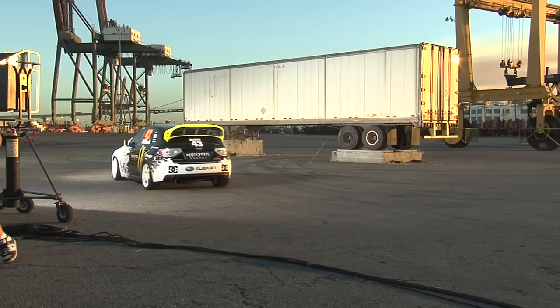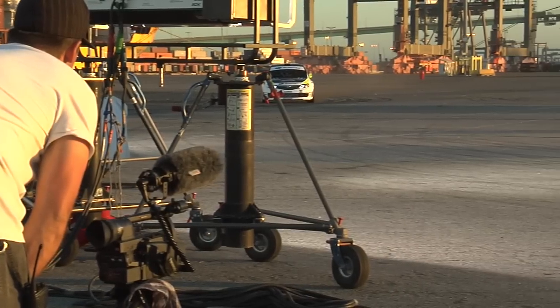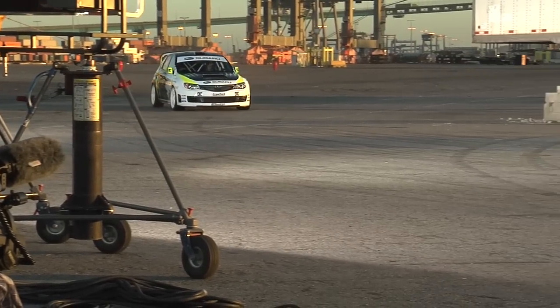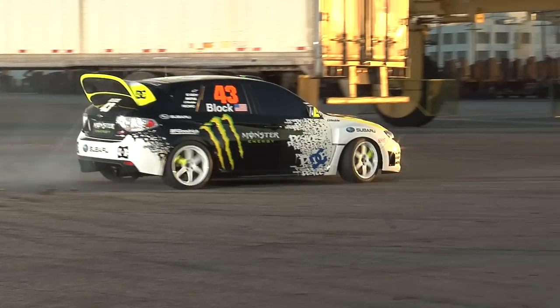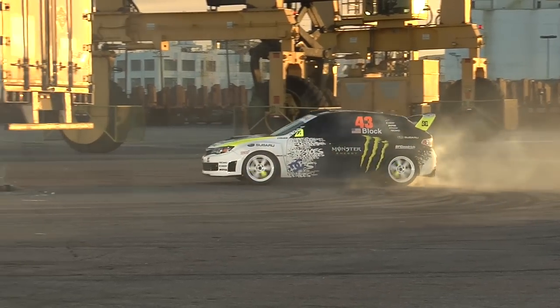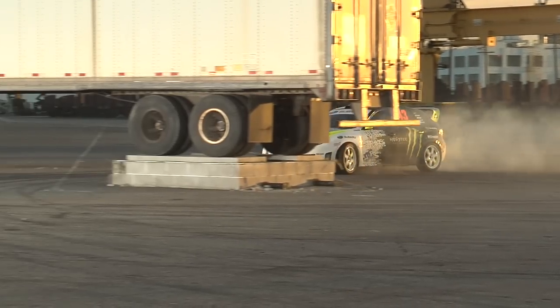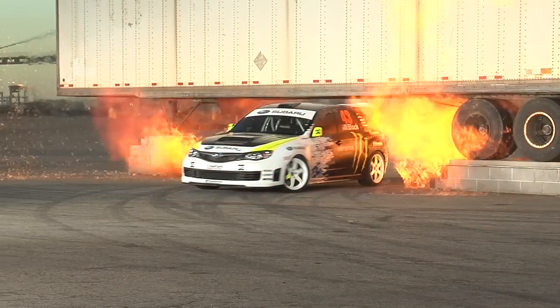Originally, the semi plan came about because I was looking for something that would be a spectacular conclusion to the video clip. My original idea was to have a rolling semi that I would be able to do donuts around and under and through, and then at the end the whole thing would completely blow up. But what you sometimes dream about isn't always reality.